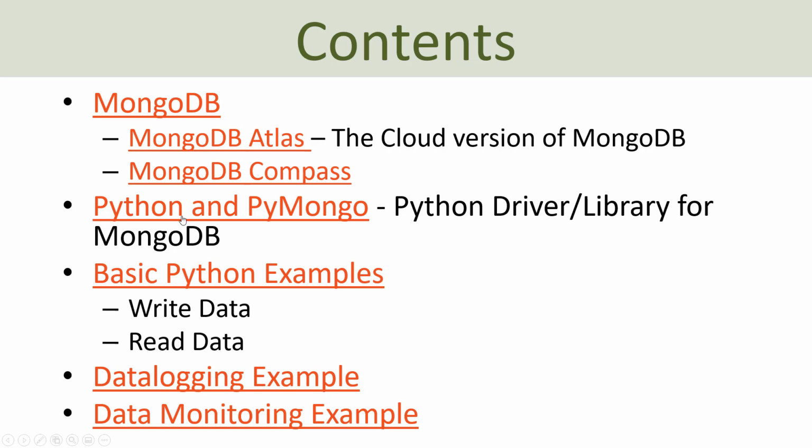And then we will focus on how we can use or communicate with the MongoDB from Python. So I will use Python and a PyMongo Python driver. I will start with some basic Python examples for writing data to MongoDB Atlas and reading data from the MongoDB Atlas cloud version. Then I will provide some more advanced examples for data logging and data monitoring.